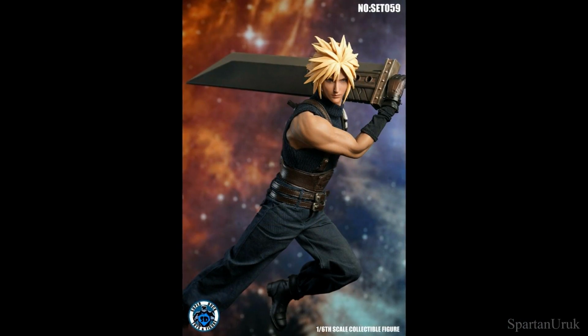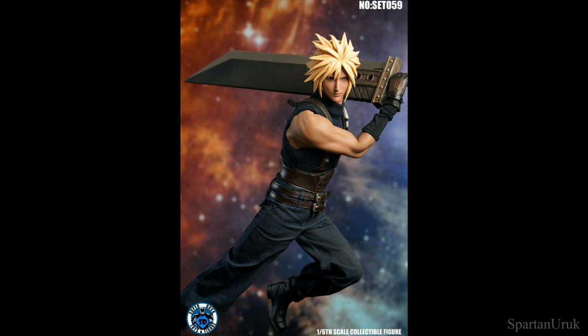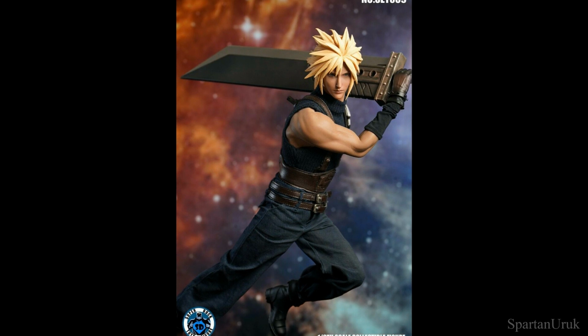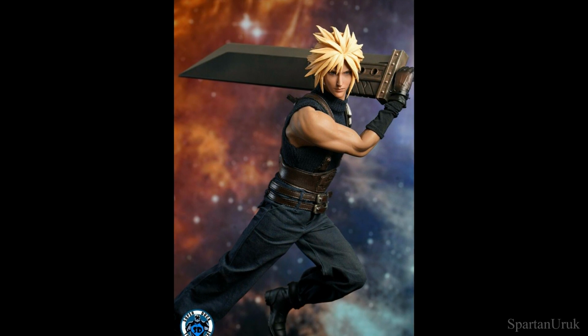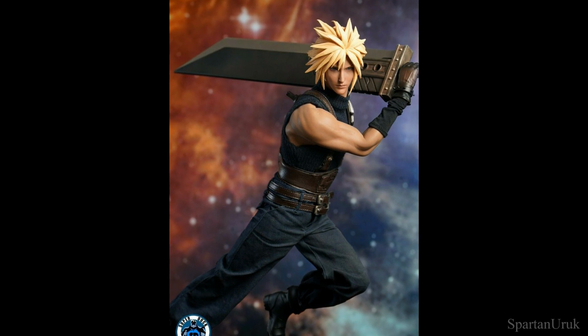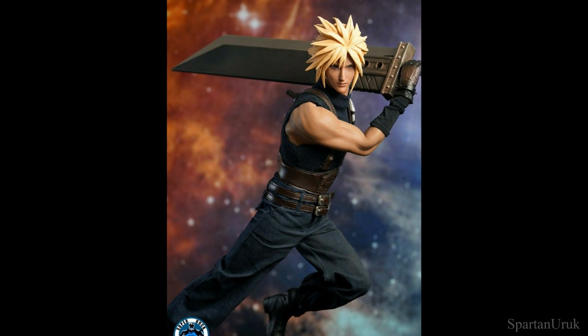And here we have an action pose on the figure. As you know, the VII body is super articulate. So you can pretty much achieve any pose you want, and I wouldn't worry too much about the articulation. If you haven't had a VII figure before, then all I can say is that they're probably the most articulate figures that you'll ever pick up.